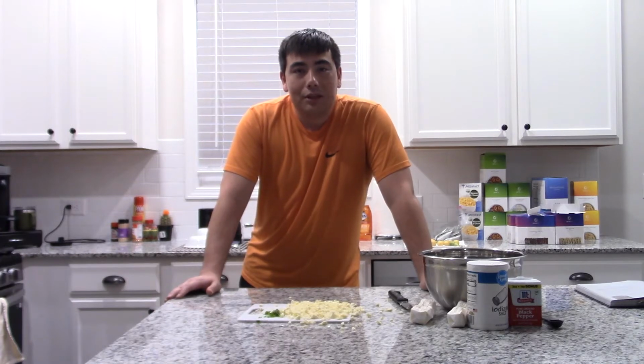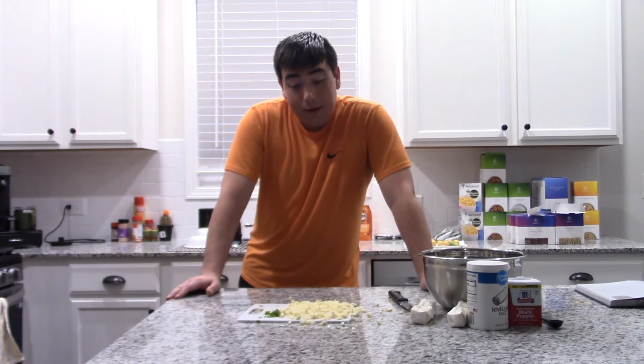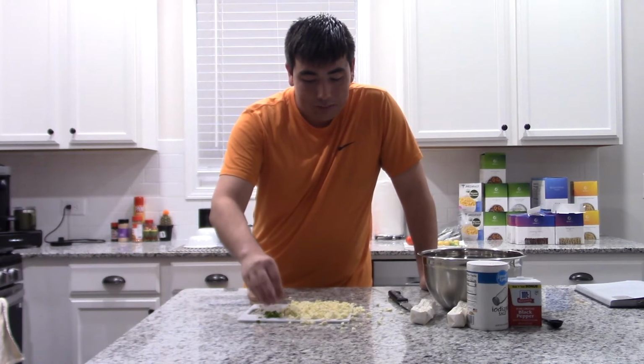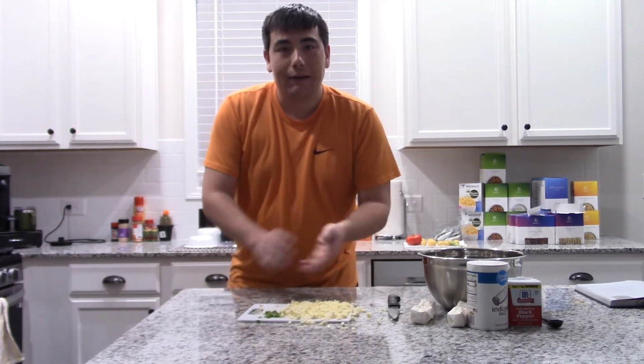I assume it wants it chopped even though it doesn't specify, because I assume that we're not going to stick a whole clove or a whole head of garlic inside this stick of butter. But I guess I could be wrong. I've been wrong before. You can also see here is our scallion that has been chopped up fairly finely. I don't have the sharpest of knives. This is about the best one I have.